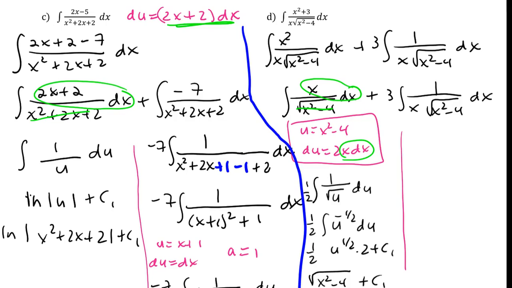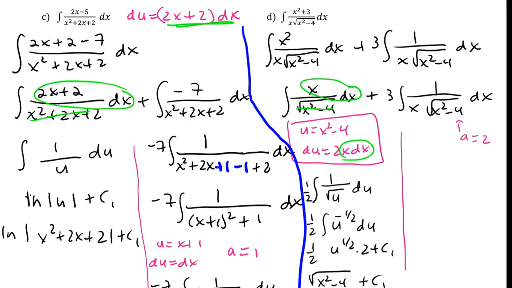Okay, now onto the right side. This is actually even better. Compare this to the rule for arcsecant. There's not even u sub needed. This is the rule. The only thing to note in this case is that a is 2. Other than that, the quantity squared, like when we have to use u sub, the quantity squared is an x plus 1, but this is just an x. So we are just going to write the rule for arcsecant.